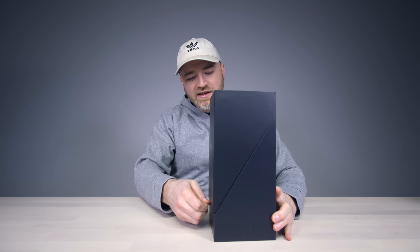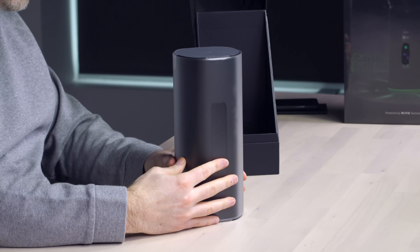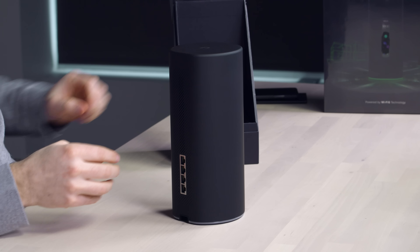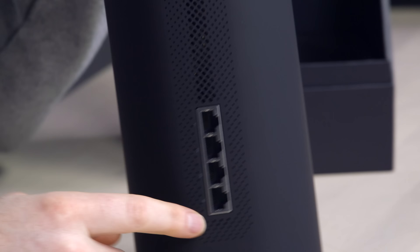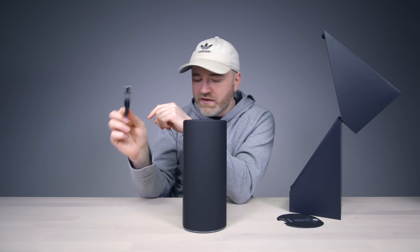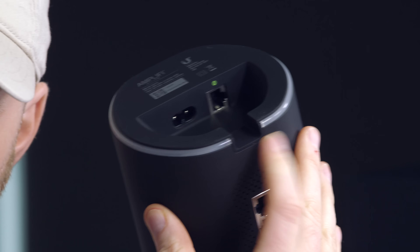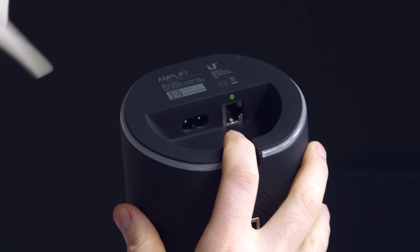How about the unboxing experience? Look at this. Wow. Kind of has a monolithic vibe going on, which you know, I'm into that. It's got a matte black finish on it. And of course, it still has your wired connections if you choose to use them — those are gigabit connections, there's four on there. Also inside the package, you have this flat Ethernet cable with some cable management. No separate power brick — it must be built into the unit, so that's kind of nice. It's also a flat-style power cable with its very own cable management setup within the unit, so your cable lives on the inside and then comes out the back, so everything is hidden and it stays sitting flat.